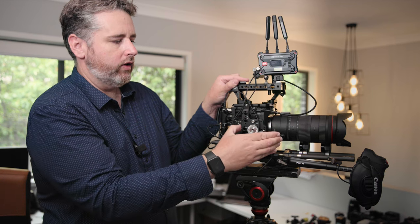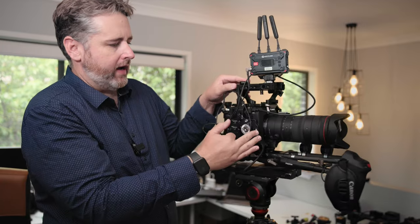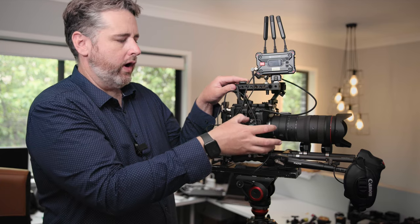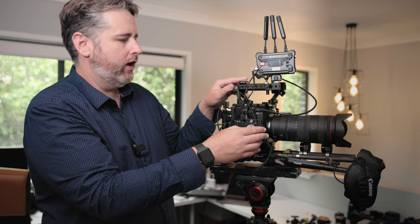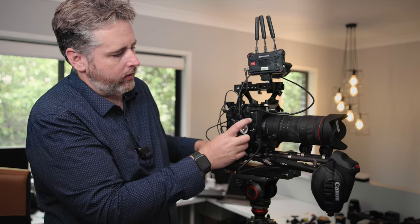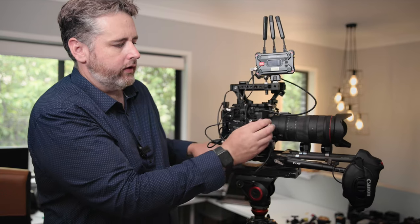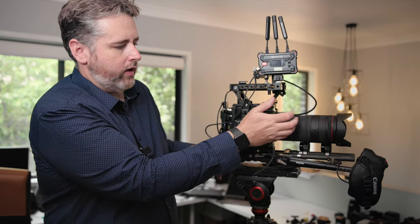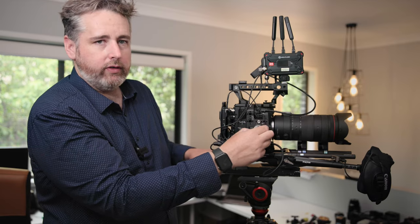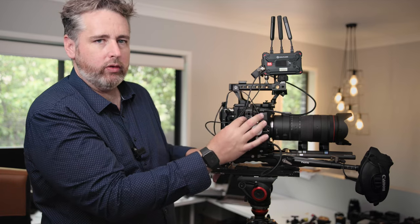I've found that to be in a good spot. It's more or less mirroring the on-camera one — it's just set back a tiny bit and a touch lower, but I was comfortable with where I could position it, so that was good. Now all of these are kind of three-eighths; there's a couple of quarter-twenties down the front here, but with the hand grip on you can't use the front ones and your hand will block the back ones. So if you're using the rosette and the hand grip, basically any of these ports are not useful.